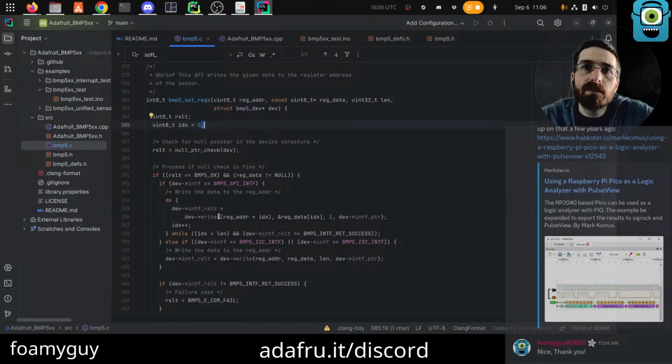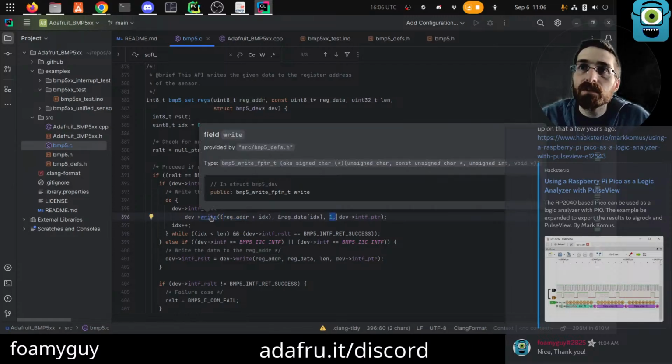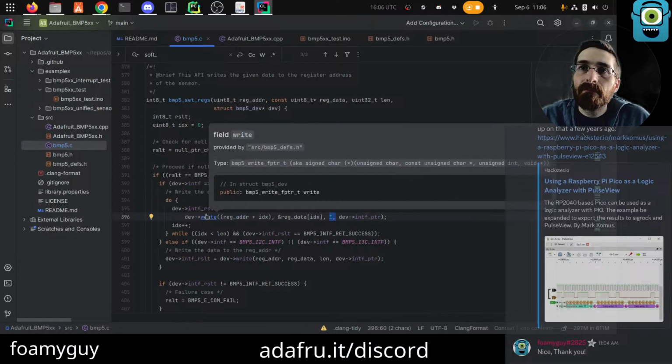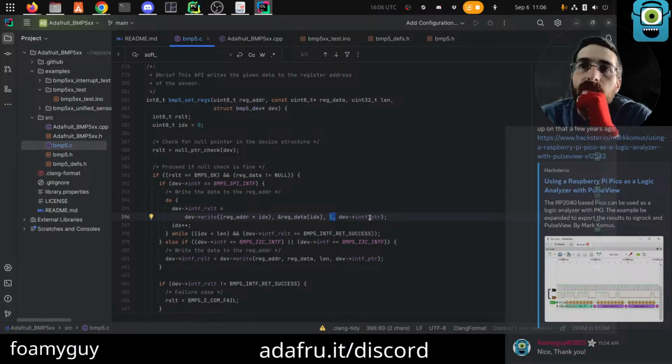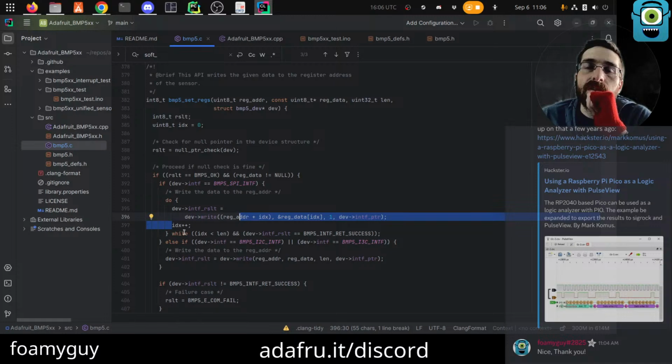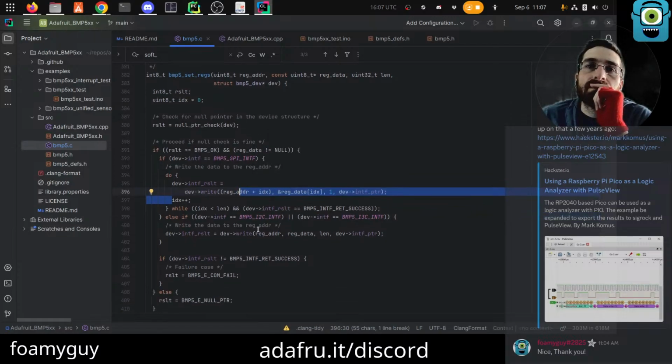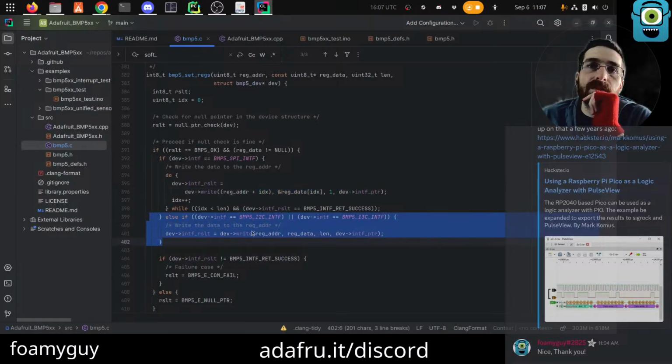Index starts on 0, so write register address plus index, register data plus index, write 1 byte, presumably that means. And I'm not sure what this one really is doing. But then increment this. Keep going until we get to the end of the bytes. If it's I2C, do this.